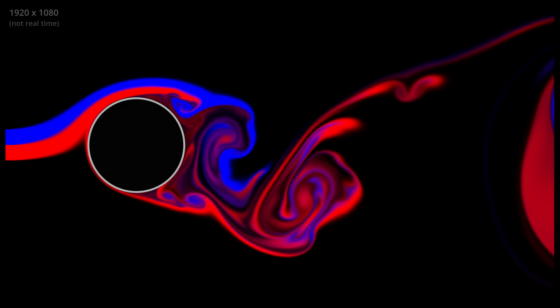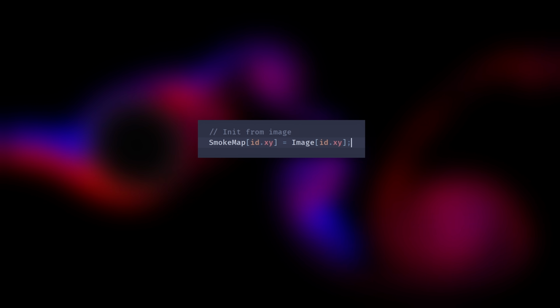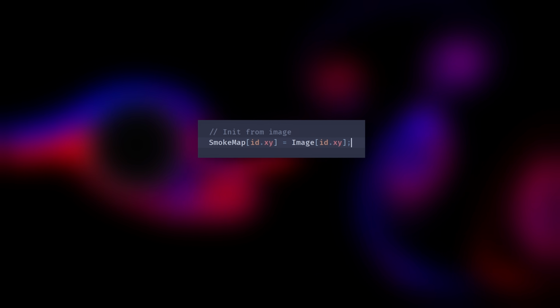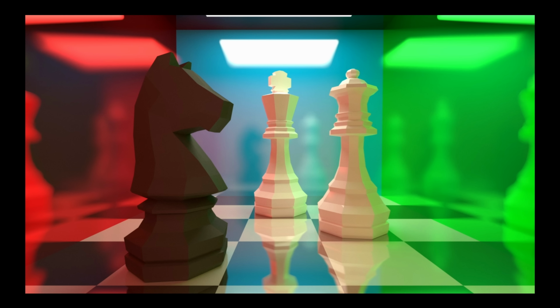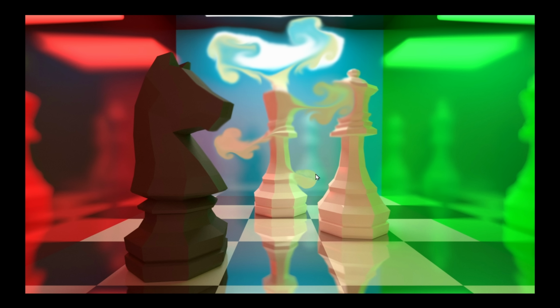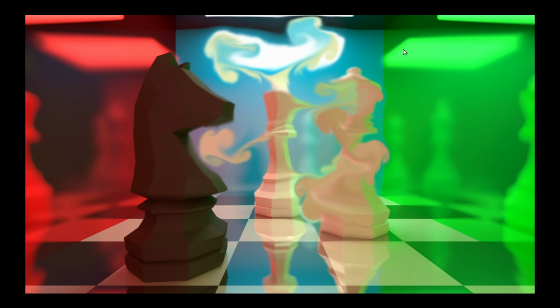Like, something I've been wanting to try is initializing the smoke map based on an image. So let's try this out with an old render from the ray tracing series, and we can just come in with our velocity brush and wreak some havoc. You might notice by the way how the smoke or paint or whatever we want to call it here is slowing down very quickly, and there's just a simple setting I added that constantly decays all the velocity vectors towards 0. That way we can at least have some control over the giant mess that we're making.